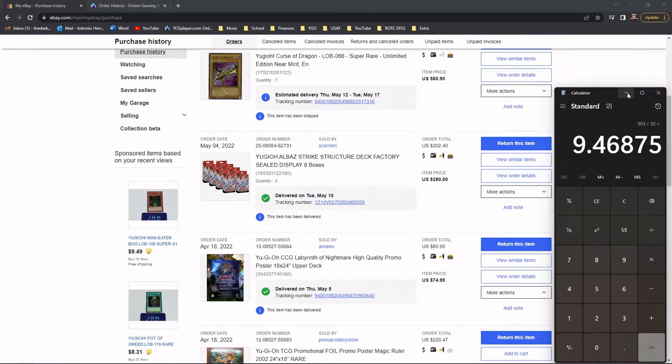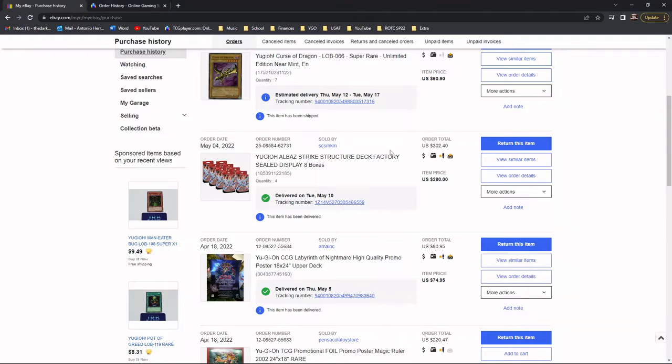So anything that's under MSRP is ideal, and if you go for these as pre-orders, you can get them well under. Sometimes I've gotten as low as 6 bones per structure deck on a pre-order. I was a little late on the game for this. Initially, I wasn't going to invest in this, but after some time and thinking and buying a couple of loose ones from the stores, I found out that I really liked them, and I think they are a really good long-term investment as far as sealed first edition collectability purposes.